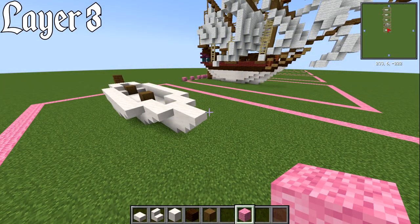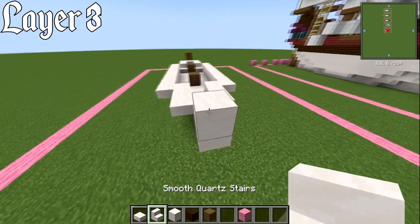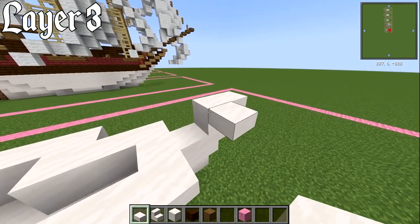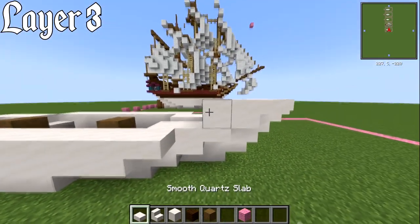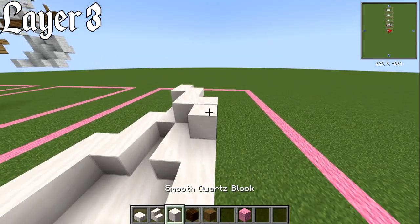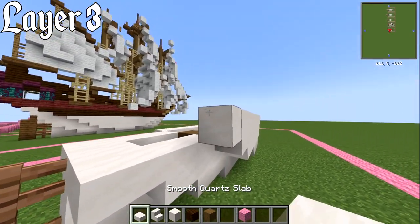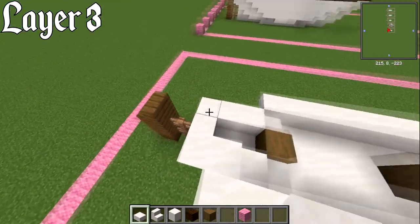And now for layer number three, what we're going to do is place a block directly on top of the last layer. Come forwards with an upside down stair on the front of that one. Then we're going to have a smooth quartz slab on the upper piece coming out of the side of that one. Two blocks behind this, one and two. Then we're going to have a slab. Then we're going to have 11 blocks, 1, 2, 3, 4, 5, 6, 7, 8, 9, 10, and 11, like that. Then we're going to have a slab at the back here. And on the inside again, put in your slab.